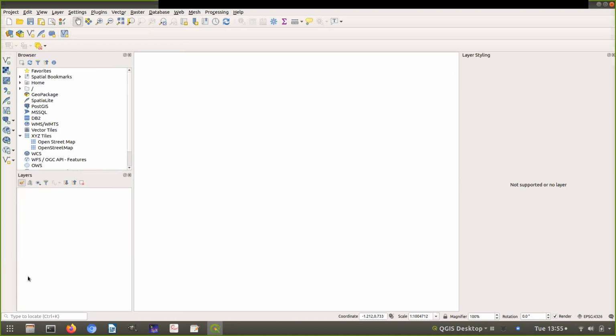Here we have our Layers panel, and as we are bringing in our data, our maps, each one will be listed in this Layers panel, and you'll be able to toggle them on and off and drag and drop them to order. The top one will be drawn on the top. It's common sense. So the ordering of the layers in this Layers panel is the ordering in which they are shown in your map canvas.